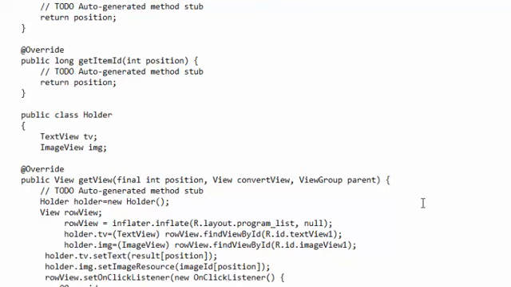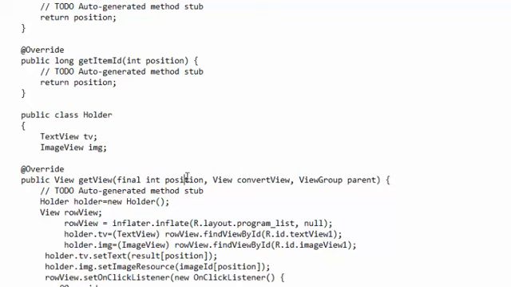Okay, so it creates a row. Whatever data you want to add on the screen, you have to add the data in a row. So for creating data in a row, there must be a holder class. Holder is a common name, like it holds the data, as the name shows what it is really doing. My data are about a text view and an image view, so I add a text view and an image view, and there is a getView method.